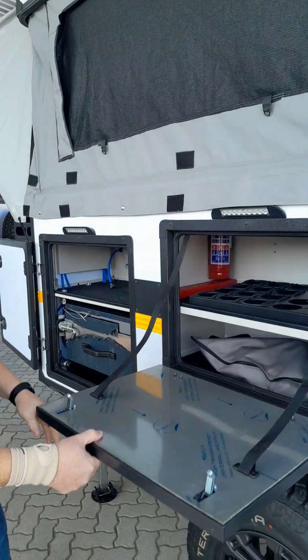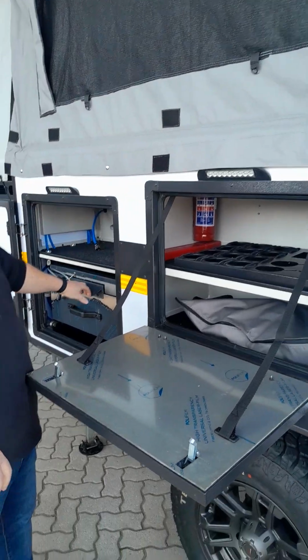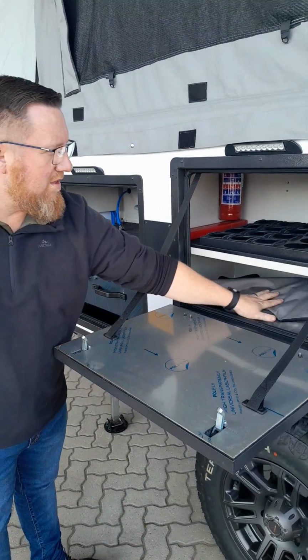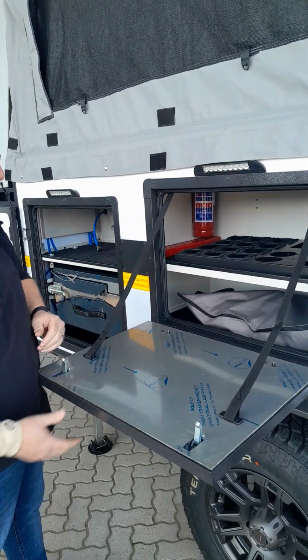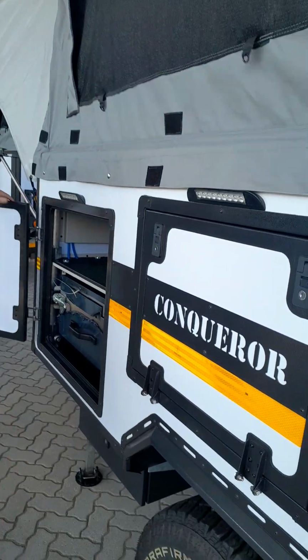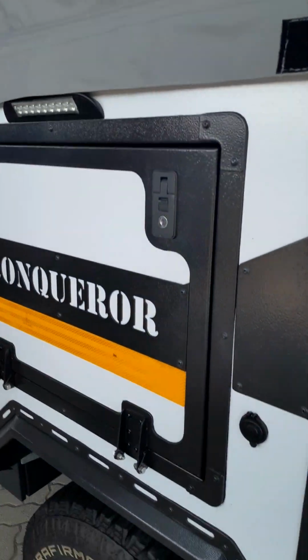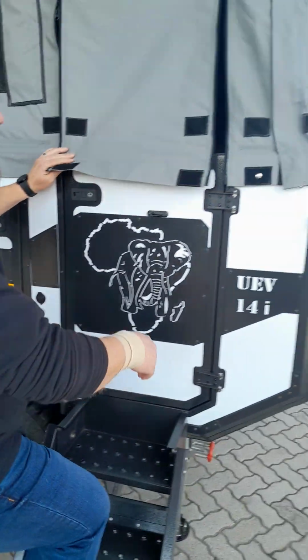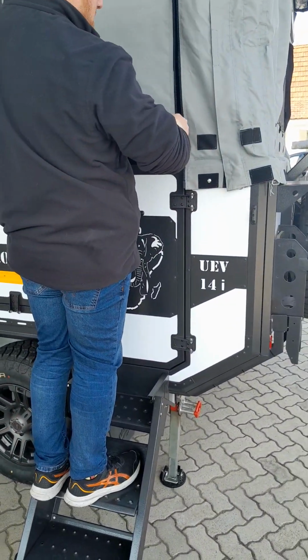And then over here you have some more. There's your stove, your grid is all in there. Here's where you put all your cups and all that stuff. I wanted to get inside. Okay, now this is where you're going to have the fright, because you're not going to think that it's this big, but it is.